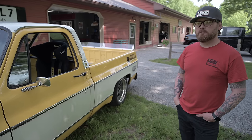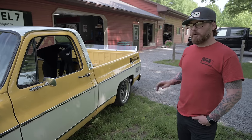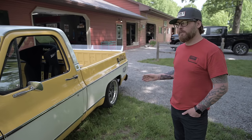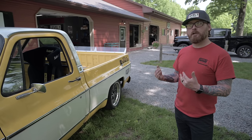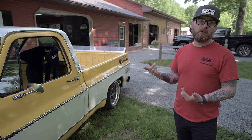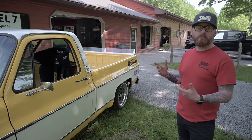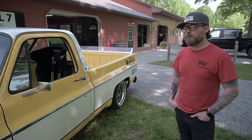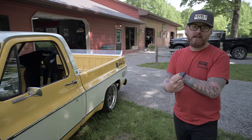You mentioned a 12-inch wide wheel and a 335 tire up front — is that a squared setup? Yeah. The offset and back spacing of the wheels is different just because of the way this truck's built. A lot of our full chassis trucks now are engineered so we can run either the same back space — an 18x12 or 19x12 all the way around. We can get very close to the same back space so it's totally square. This one is the same width wheel and tire all the way around. When we start to camber the front tires, we can put them on the back and put the back tires on the front wheels.